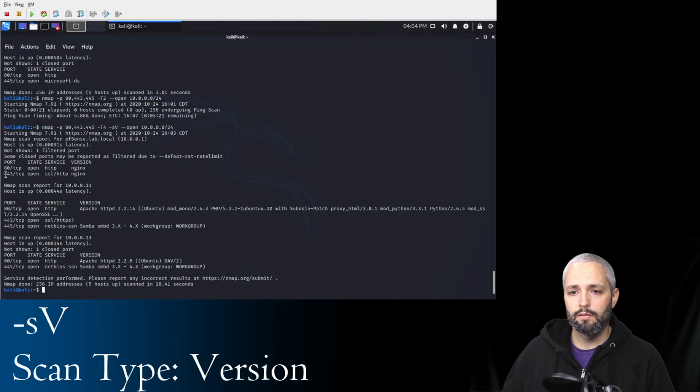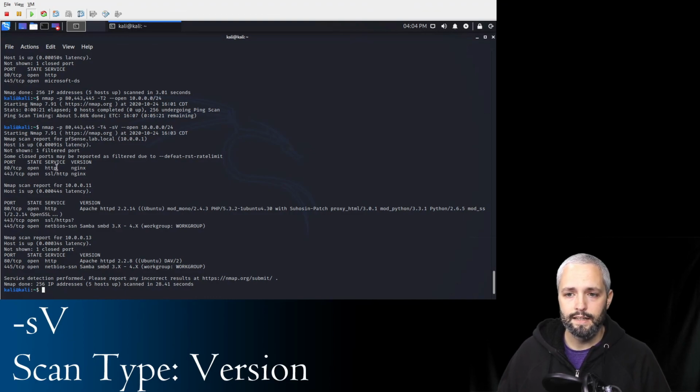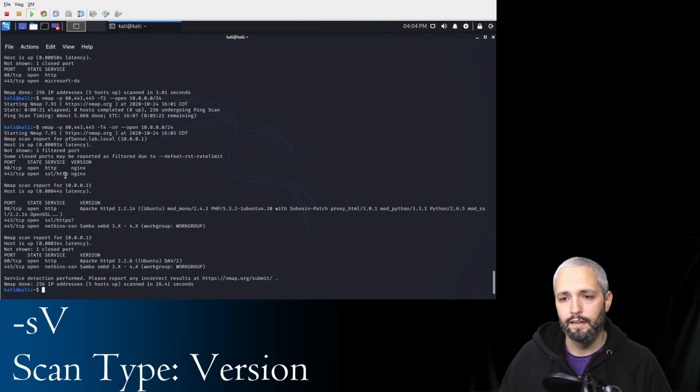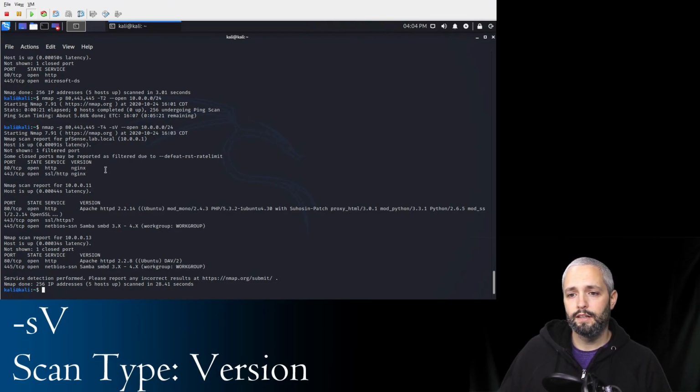Now port 80 here still says HTTP, and 443 still says, well, now it says SSL/HTTP, which is equivalently HTTPS. And the version that's telling us is that it's running Nginx. And typically you'll see a version information that goes with this as well, depending on how the server software is written. And so now we see down here that we have an Apache server running version 2.2.14 on an Ubuntu system, and giving you a bunch of additional information about its configuration.